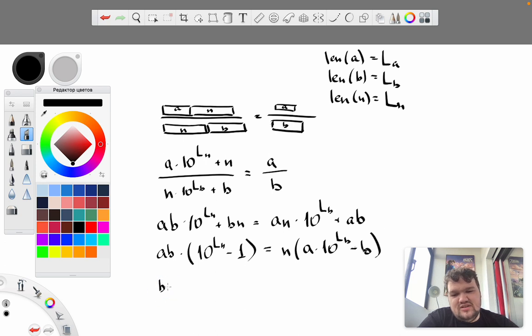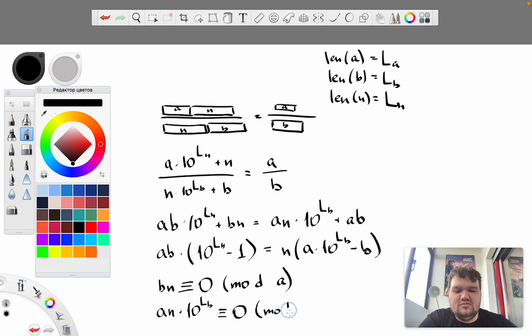So B times N is 0 modulo A. And well, this should be 0 modulo B. N times 10 to the power of LB is 0 modulo B.